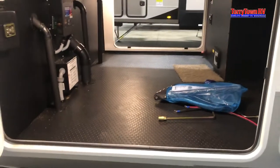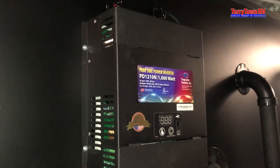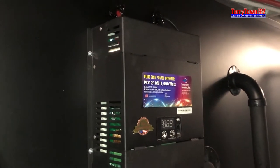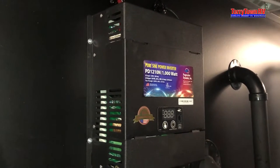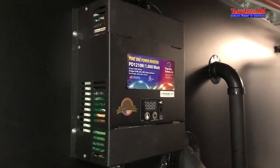In here is that big underneath storage area. You have your leveling panel here, which I'll go over towards the end. This is your inverter right here. Your inverter converts your battery power over to 120 volts inside. That way, when you're driving, you can power that big residential fridge. So if you're planning on driving, turn the inverter on — that's going to convert that battery power so the fridge stays on while you're on the move.